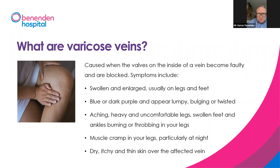The problem with varicose veins is that they can make your skin quite dry and itchy and unhealthy. And the main medical reason for treating veins is that if your skin has become sore, itchy, or discolored, you're much more likely to go on and develop an ulcer. And developing an ulcer is essentially a failure of medical treatment because your skin will break down, it never goes back to normal, and it takes quite a long time and a lot of dressings and a lot of embarrassment trying to get it to heal properly.